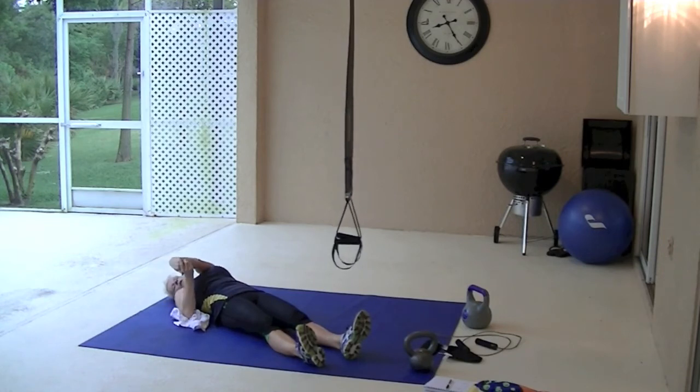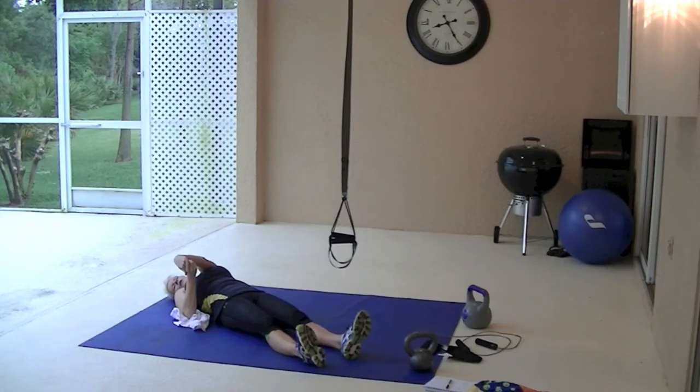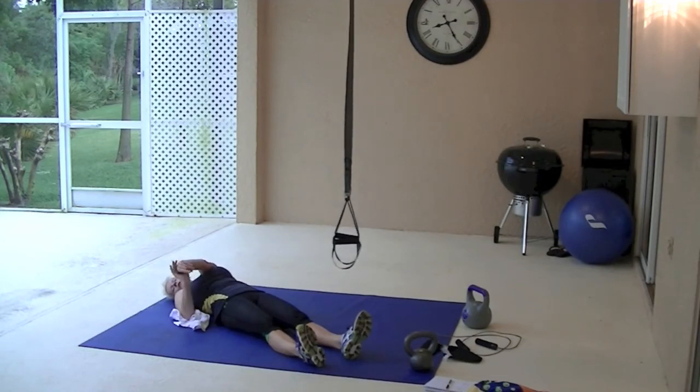Now, turn it and pull them under and stretch out the wrist. Don't go to where you feel a pain. You want to feel it stretch, okay? If you go too far, you're going to hyperextend it and you're going to end up hurting it. You're going to pull that muscle.